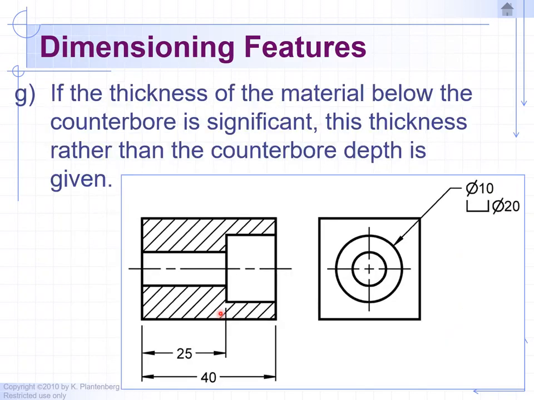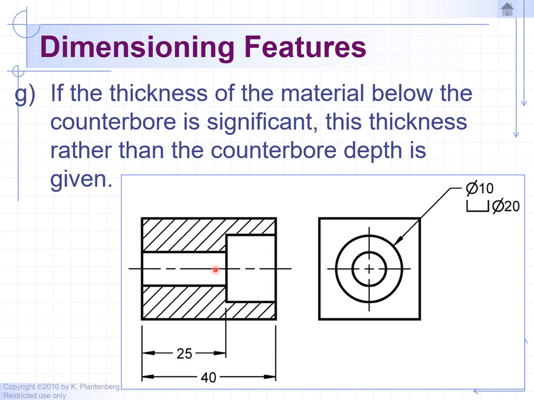Okay, so in this example it's the same as the previous slide, except the depth is not included. We still have the diameter 10 size hole, followed by the larger diameter hole of 20 units. Now, you will encounter situations where the plate, whether it's aluminum or steel, when you drill through it, you need to have enough material so when you place a bolt in here, typically you'll have this plate bolt onto another plate and you'll have a bolt in here.